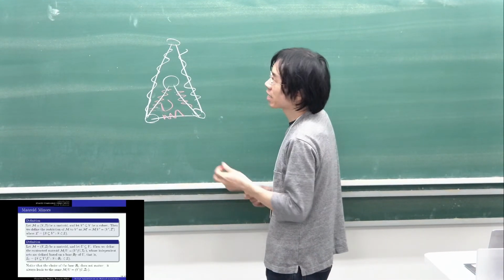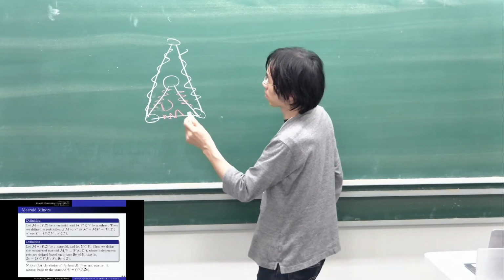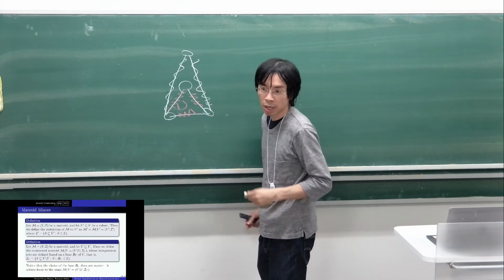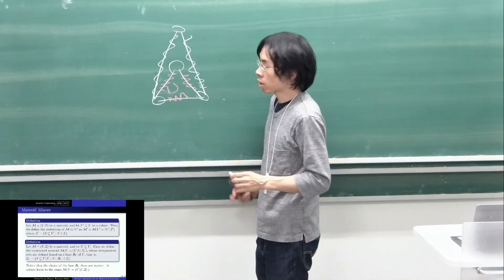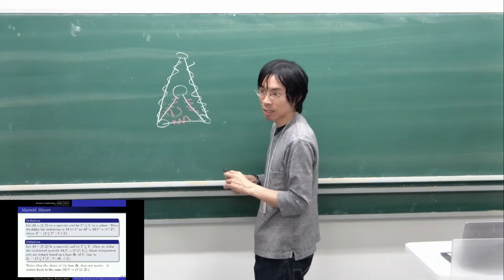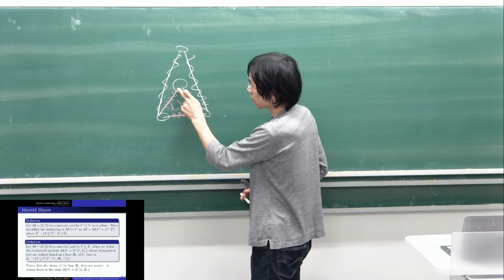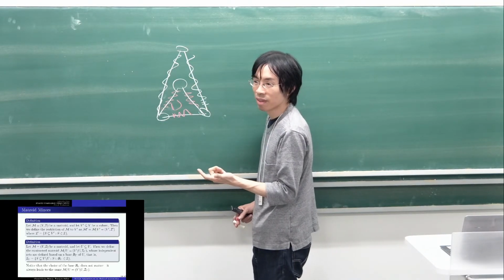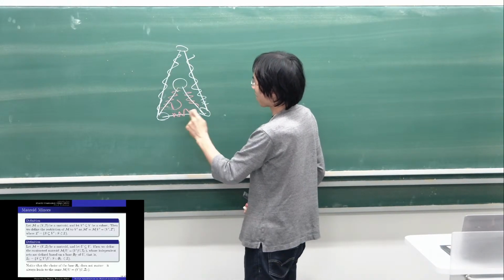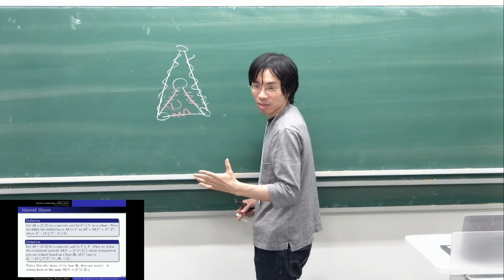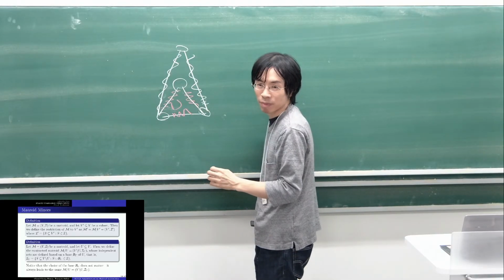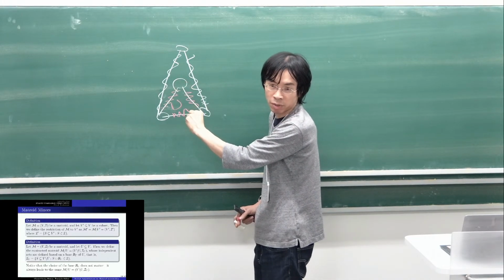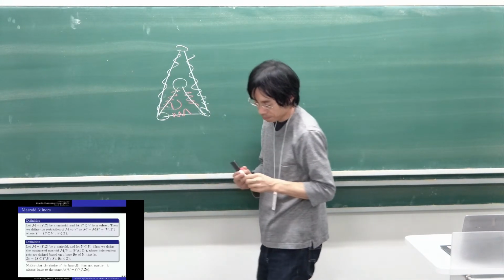What's the definition? The question is whether these two edges are still independent. The answer is no, because out of the three you can define a base: either this one, or these two, or these two. But then you can see there's a cycle here, and there's also a cycle here. So it doesn't matter which base you choose, because in the case of graphic matroids this is the same as contracting the graph.